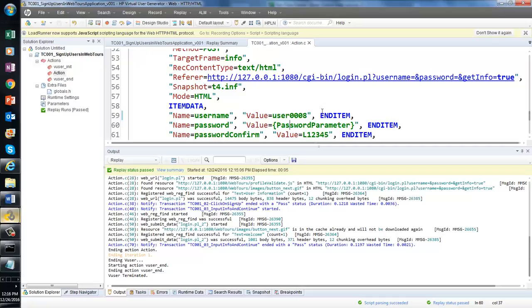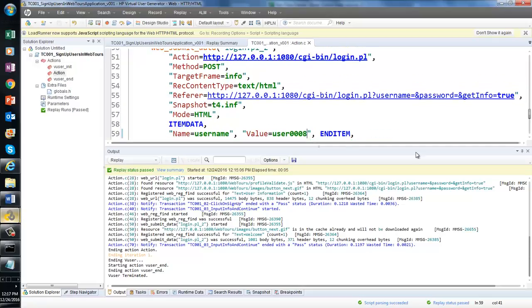Now take a look here. When I am submitting a user that is already registered, I should see taken. If I get that taken, the script will pass. So let's say now if I run it, it will fail.